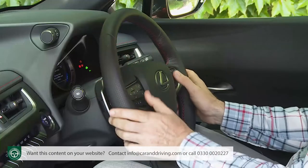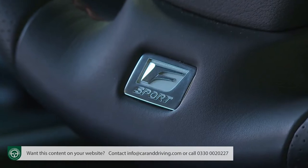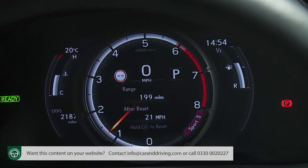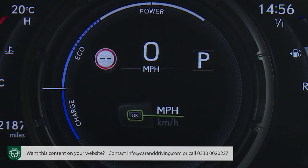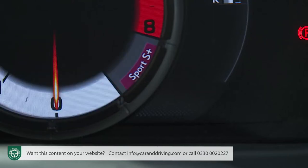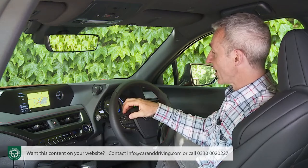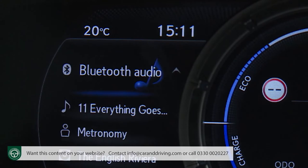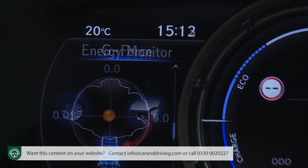The rather over-buttoned three-spoke wheel is from the LS, and the instrumentation viewed through it is a real cabin talking point — at least on this F Sport model. It's based on the layout from the brand's old LFA supercar, with colours and graphics that change according to the driving mode selected. The single central dial is usually a hybrid indicator with Eco, Power and Charge sections, but if you select a Sport driving mode it transforms itself into a rev counter. Pressing a steering wheel button slides the dial neatly to the right to reveal a panel with trip computer, compass, audio, safety setting info, a scaled-back energy monitor, and even a G-forces readout.